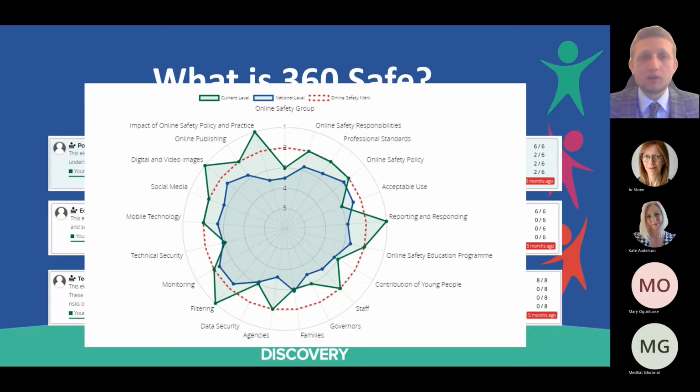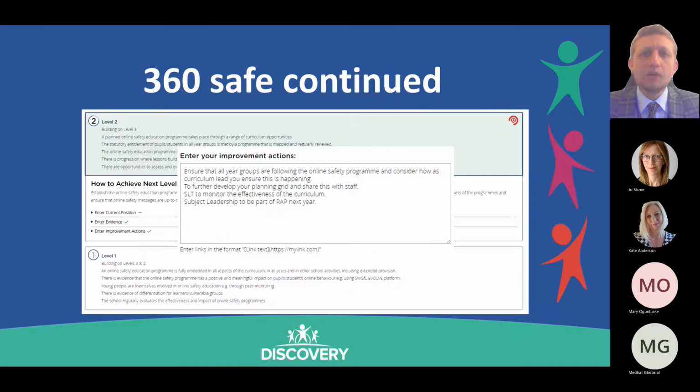Once you've achieved the award, you will receive the rights to put that on your website. I think you get a little badge and whatnot that showcases that you are a 360 Safe school. So I hope that's quite clear on how the overview of that works. So I thought I'd go into a bit more detail now about the aspects in terms of how you put your information on. How does this help you develop your strategy?